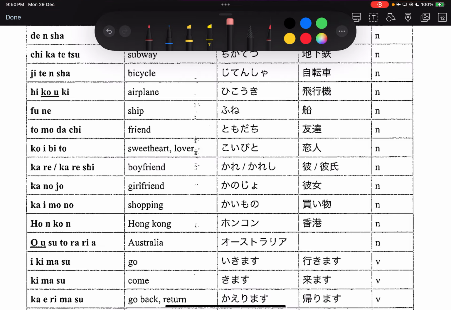So this 買い物 comes from the word 買います, means to buy something. So 買います, we remove the ます and then we put a もの. Remove the ます, we are left with 買い, means buy. However, when we put 買い物, もの means 東西, so it's like 買東西. So it's like shopping lah. Basically 買い物 means buy things. It literally means buy things, but in a way it means shopping also lah. Okay, 買い物. Are we good?